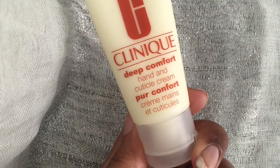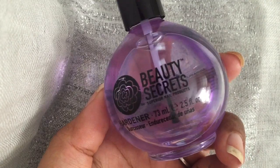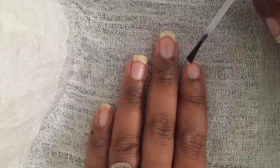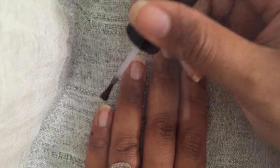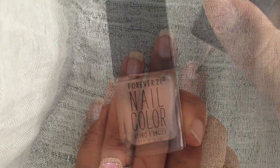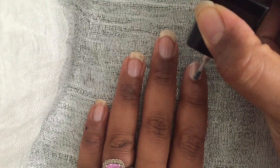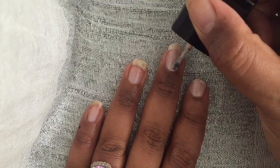First off, I used Clinique's Deep Comfort Hand and Cuticle Cream. And then for the base coat, Beauty Secrets Nail Hardener by Sally Hansen. Next, I used Maple by Forever 21. Since this polish is a little sheer, I did 2 coats on each nail.